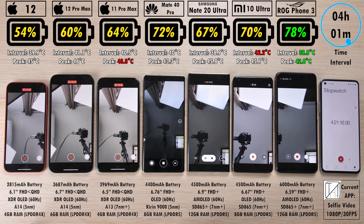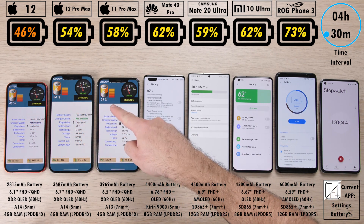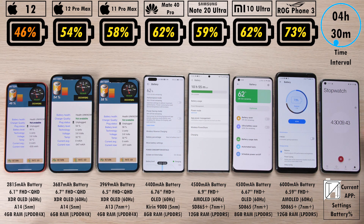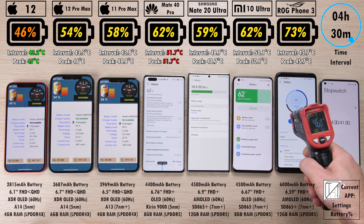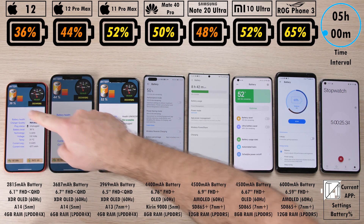6% ahead of the iPhone 12 is the 12 Pro Max, and 4% ahead of that is the 11 Pro Max. After the 4-hour 30-minute interval, the 11 Pro Max is 4% still ahead of the 12 Pro Max. The iPhone 12 is the only one below 50% at 46%. The ROG Phone 3 is not budging at 73%. We're currently recording main video at 4K, 30fps — I keep it at 30fps to match all previous battery drain tests, keeping all timings and screen brightness the same as shown at the start with the Lux Luminance Meter.